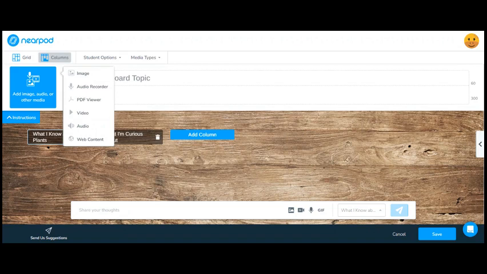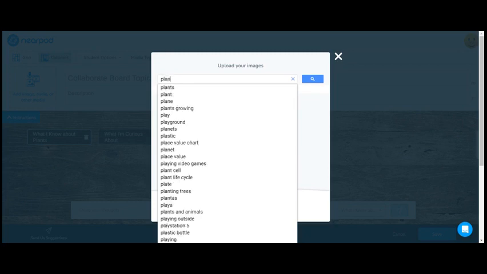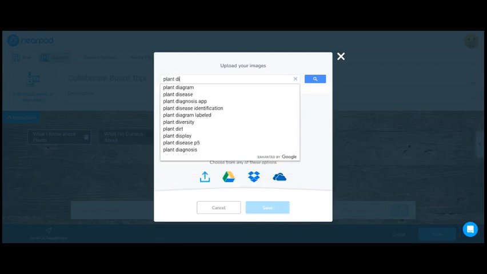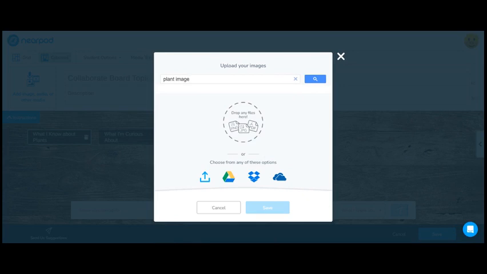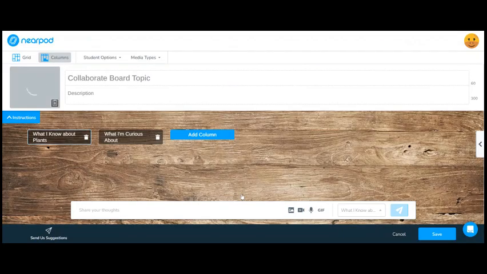All you would need to do is select one of those, and the standard Connect Your Pieces box will show up where you can pull things from Google or your various clouds or your computer. I'll just put an interesting looking plant to spark some thinking.